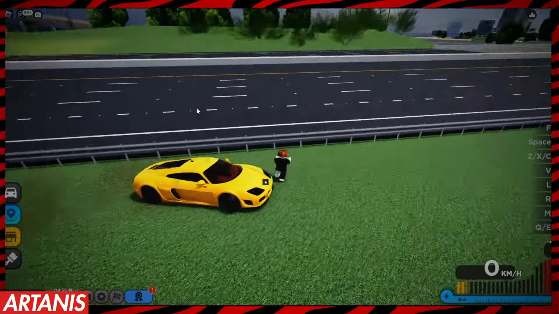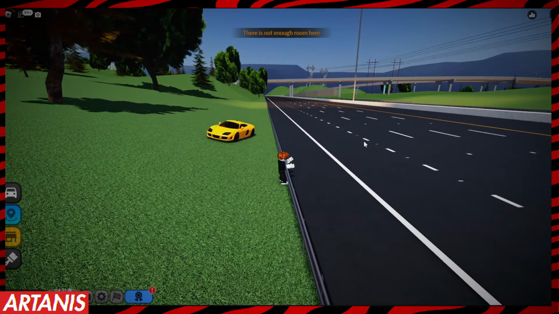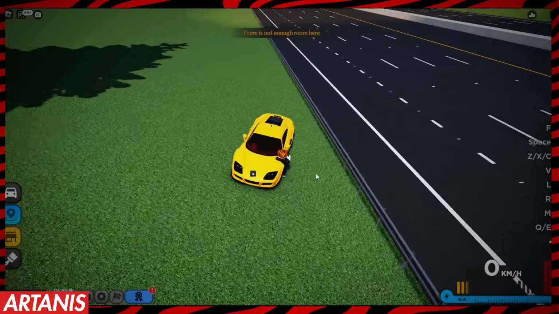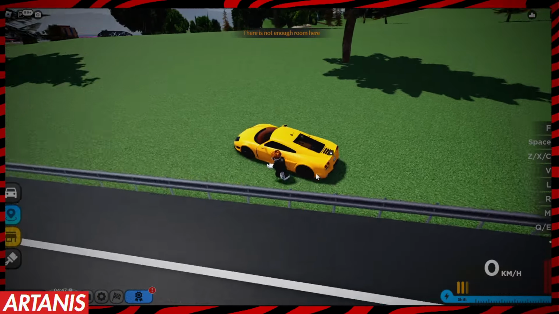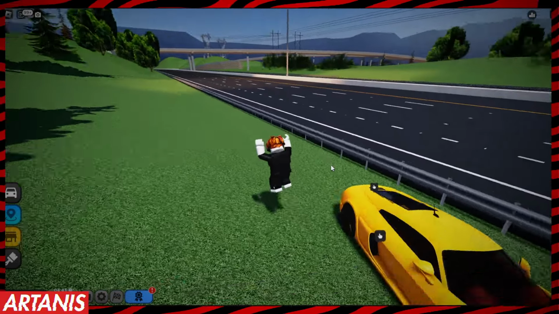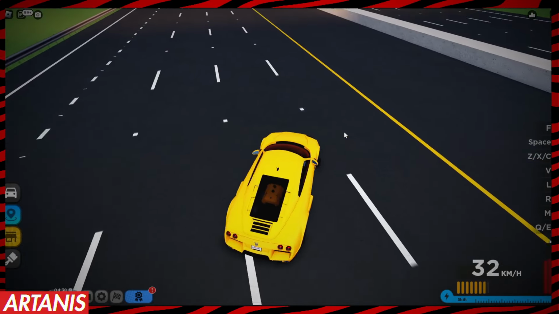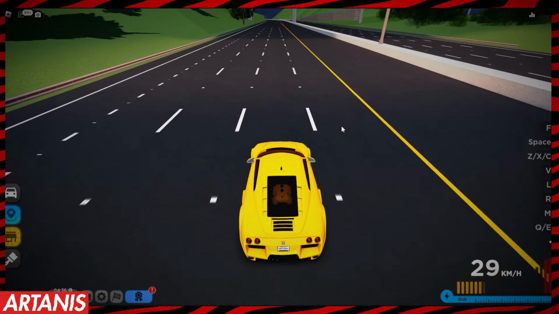Just found it. Perfect. And this is very wide too, so it kind of gives you the ability. Why are my hands like this? What is happening? This game's tripping. This game's literally tripping. There we go. Alright.